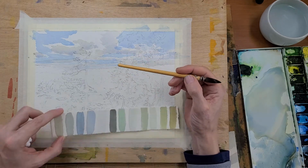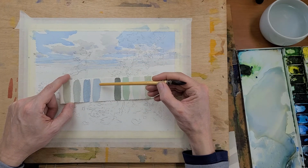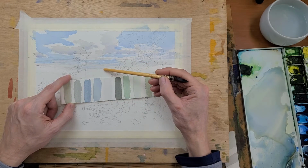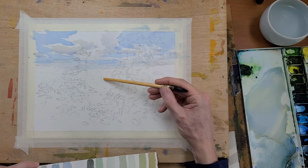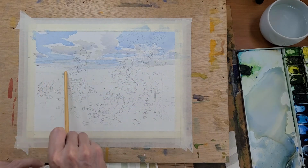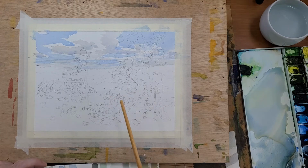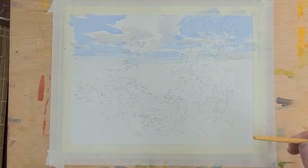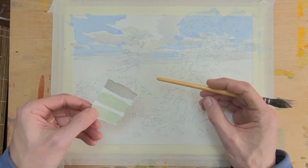As far as the far mountain, I have to make sure that it's not the same kind of bluish color. There's a lot of ways to do your background mountain or what's far in the distance. You can make it close to the same value in a different color, or you can make it a different color and darker. I'm going to go with a kind of gray-green, and I mix cobalt again with the orange to neutralize it.